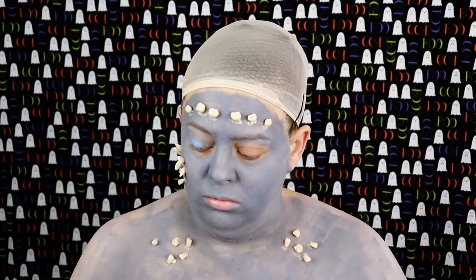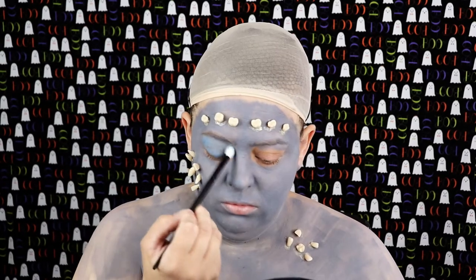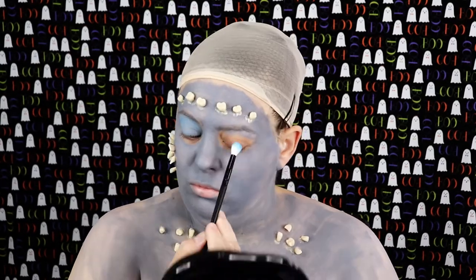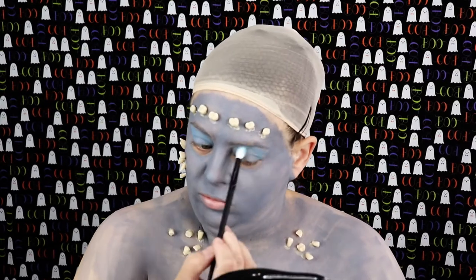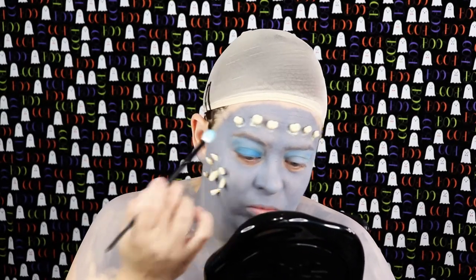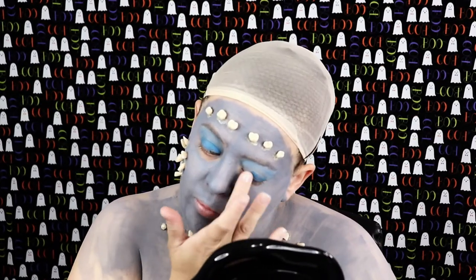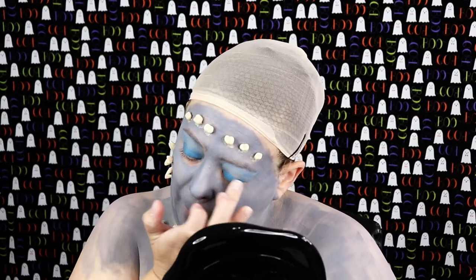Now, I wasn't really sure which way I wanted to go with this, if I wanted to just do a black smoky eye, and from her transitioning from being a pretty fairy to an evil fairy, I wanted to do a little bit more of a beauty makeup, but I did not want to make it perfect by any means. So I went in with the Blue Blood palette from Jeffree Star, and I just started playing with colors. I started with the shade Blue Blood, and obviously I put this all over the lid. Then I went in with the shade Deceased, and for my actual lid shade I ended up using Ocean Ice. I also took Undertaker and I put this all along my lower lash line, just to make her look tired.